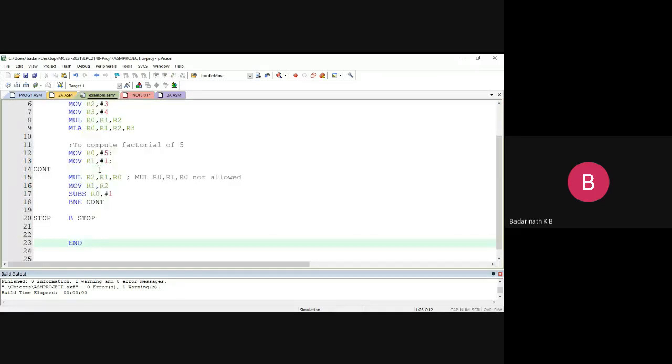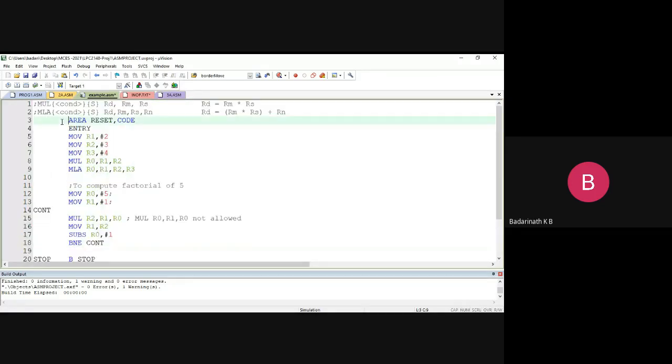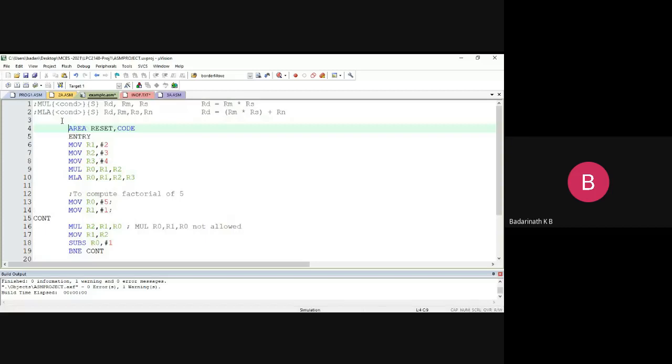Similarly, there are two instructions provided by the multiplier block in the architecture of an ARM core. One is the MUL instruction, the other is multiplication with an accumulator. What will a multiplication instruction do? There are three operands: source operand 1 and operand 2 are multiplied together, and the answer is stored in a destination operand.